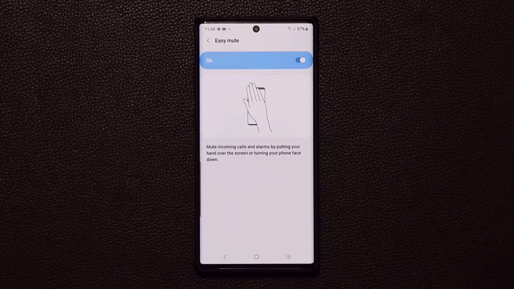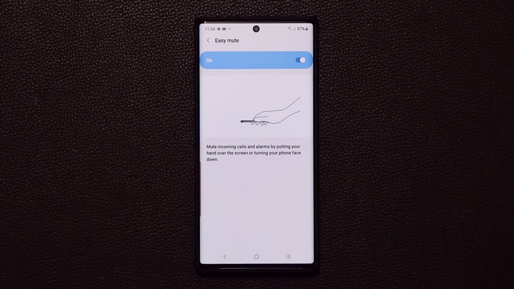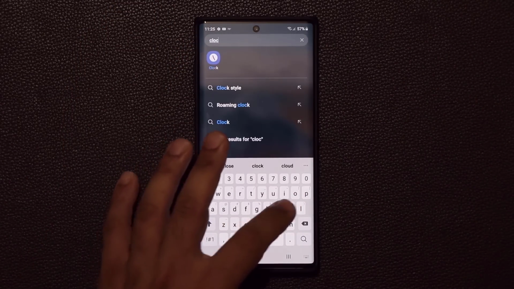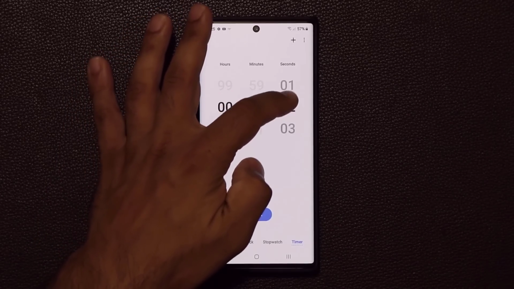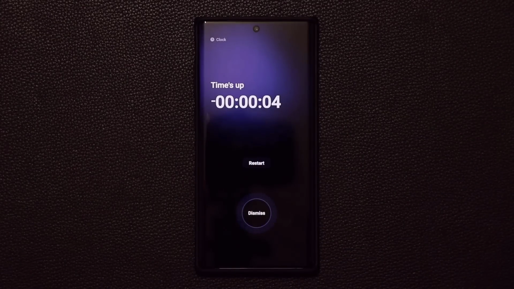That's it. Now let me be very clear, you don't just actually go like this. That's my bad. You do have to put your hand on the actual phone just like that, and that's going to mute the call or even mute a notification from an alarm or a timer or whatever. Okay, you can just go like that. Now if I go back out here, let's just go to the clock application. I am going to set up a timer to show you how it works. So let's do 3 seconds. Boom. Okay. Now let me turn this off and it's going to go off. Now what I can do is I can go like this and it's muted that notification. You cannot hear it. That's great.